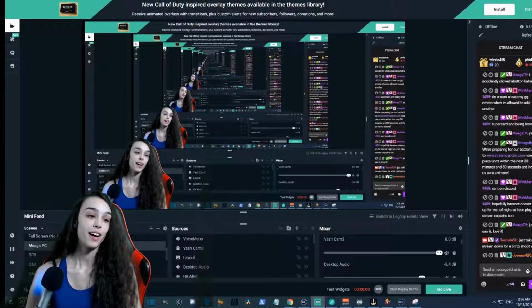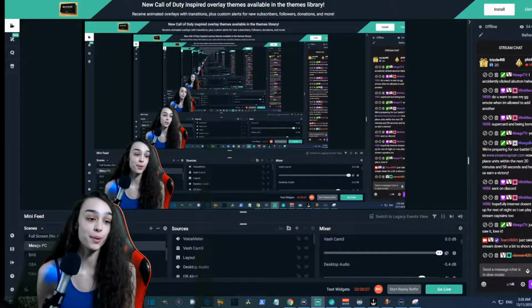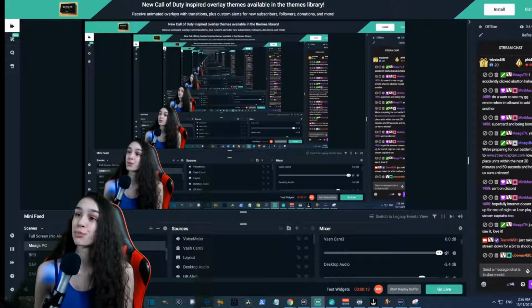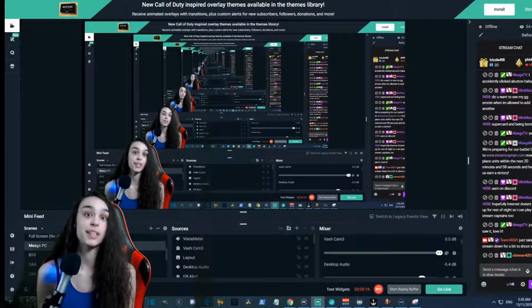Alright, so today I'm going to show you how to remove the StreamRaiders application from the computer and then reinstall the application. This is just in case there's ever a bug, there's a new event, and sometimes StreamRaiders glitches out and you can't play the game. This is how to remove the program and completely reinstall it.